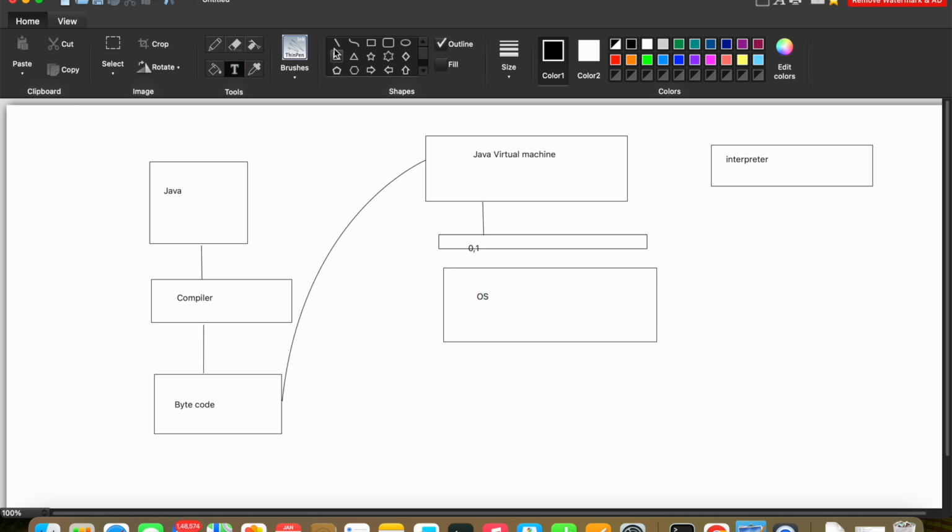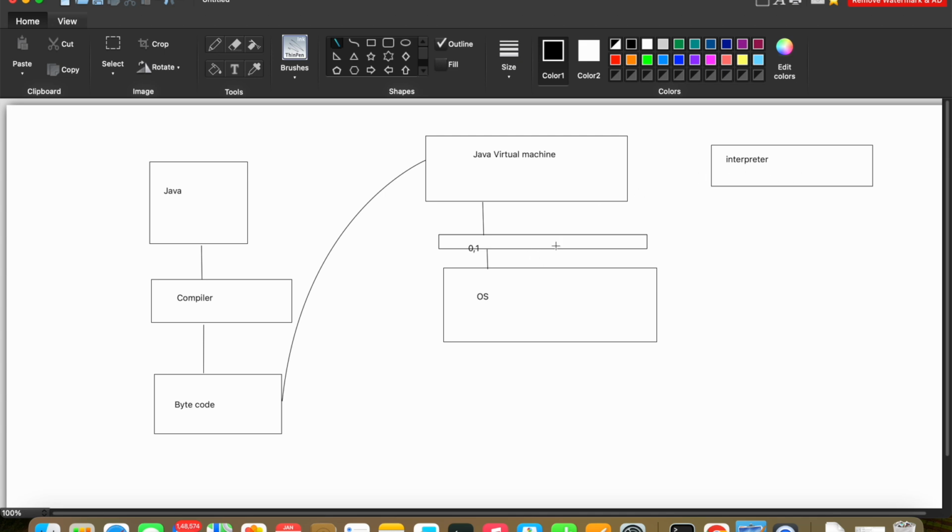This is how the Java architecture works. Java code, or human readable code, will first be compiled to bytecode. Then this bytecode will be interpreted by the interpreter through the Java virtual machine, and it will convert this bytecode line by line to zeros and ones. This is called interpretation.